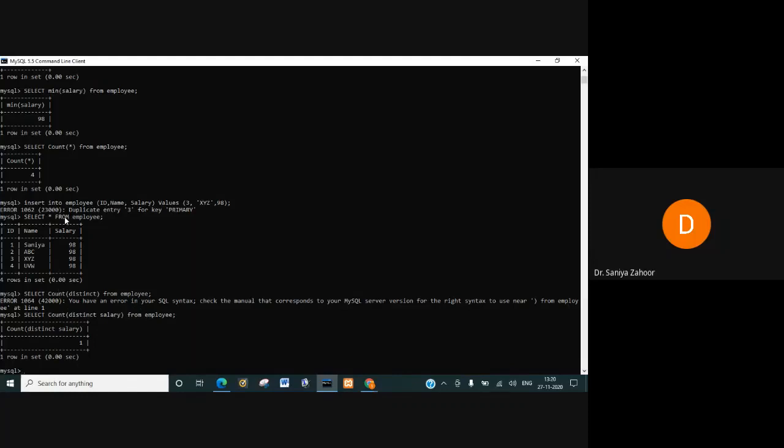If you are using select star, you have 4 entries because the primary key is here. In this query, we had an error because we were not specifying the value with respect to which distinct applies. Here the salary of all the rows has the same value, so it will return 1 as the count. Obviously, here it will return 1. Likewise, you can make use of some other functions or commands.